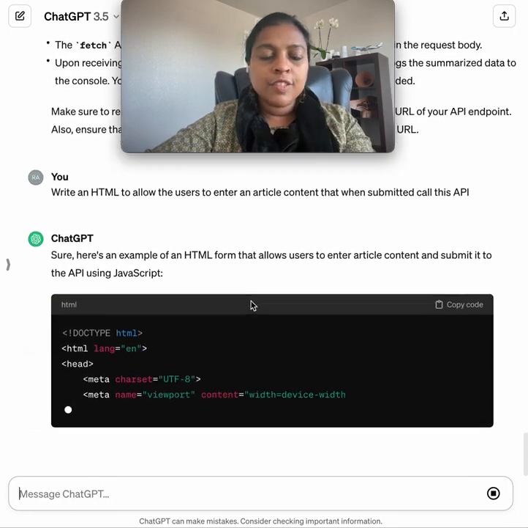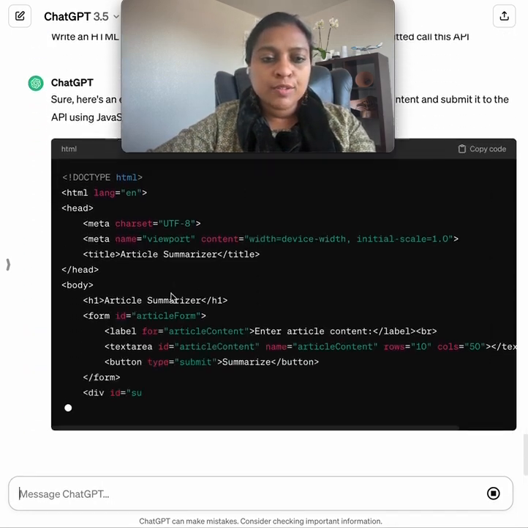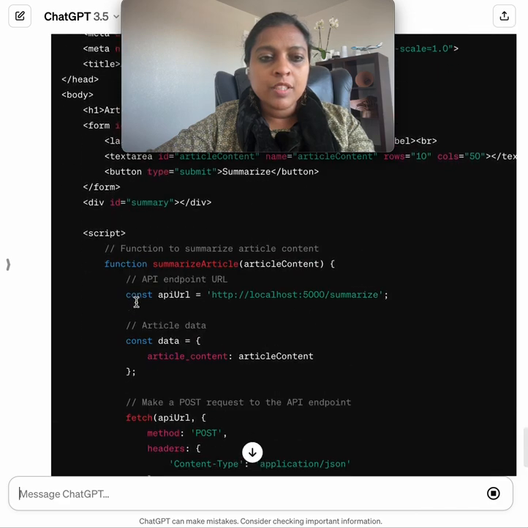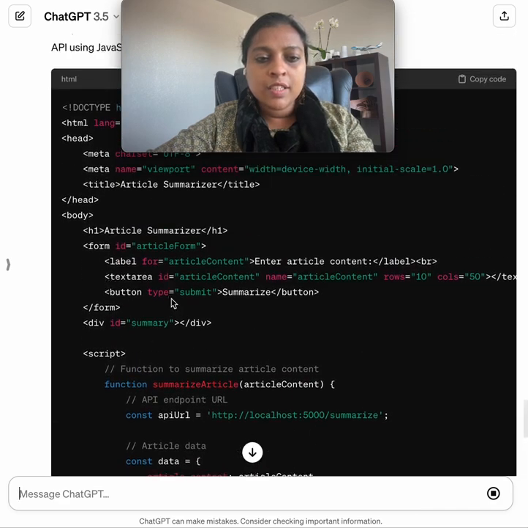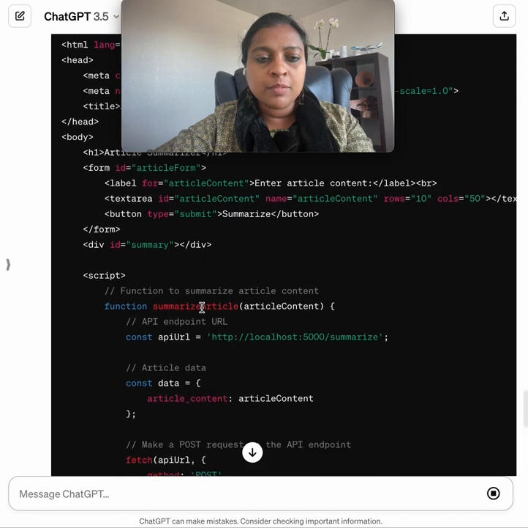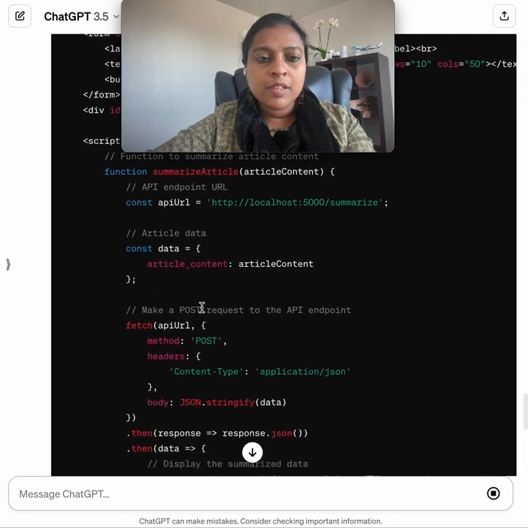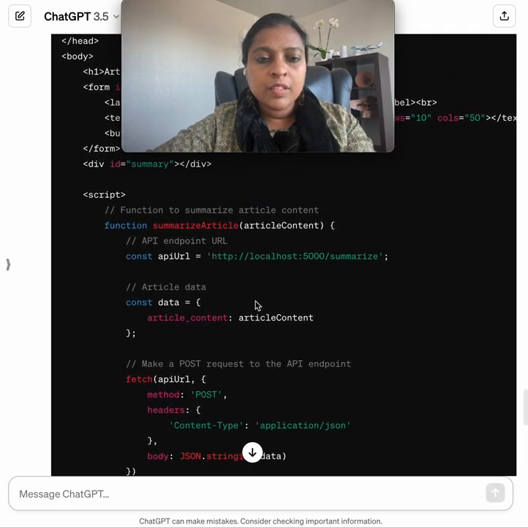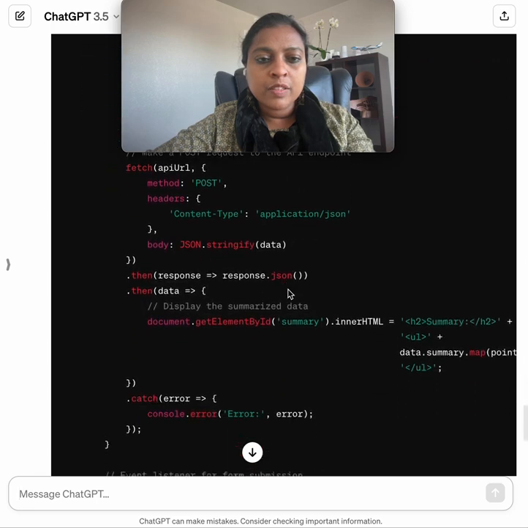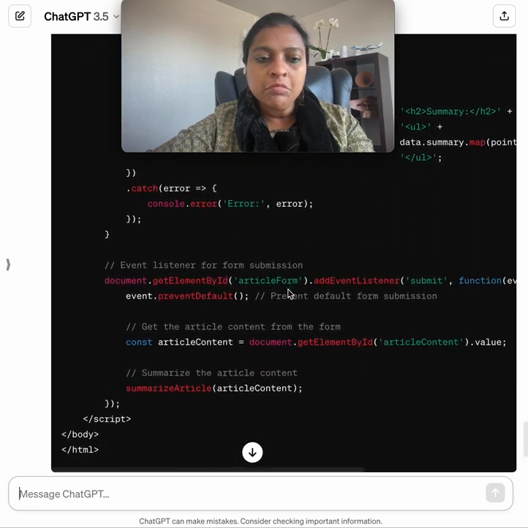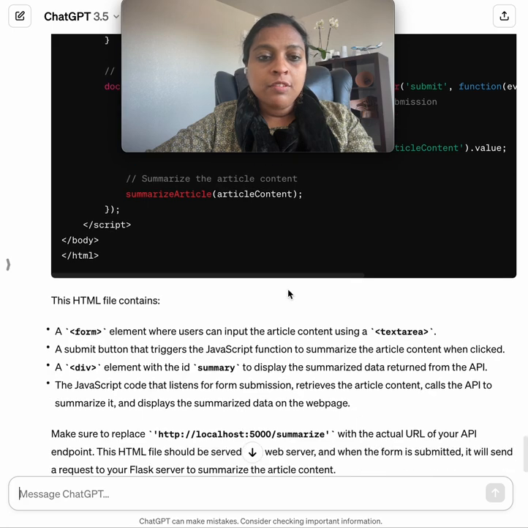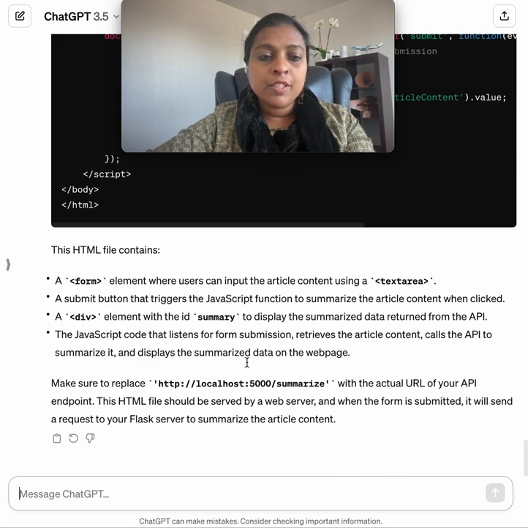So it's the basic function of what my HTML page should do. It has an HTML document with a text area and a submit button, and it's calling the endpoint with fetch. So I'm happy with it. It's also giving me the instructions and warnings and explaining what it is doing. So I'm happy with it.